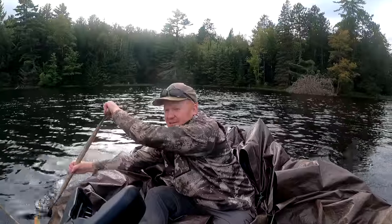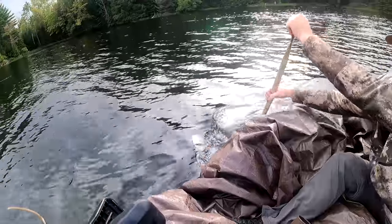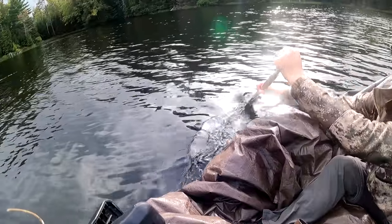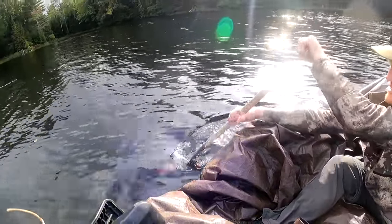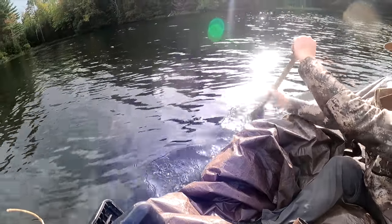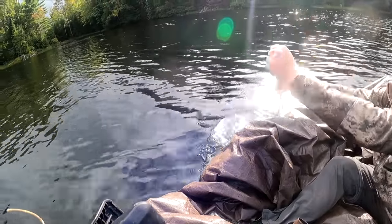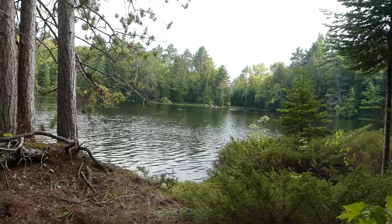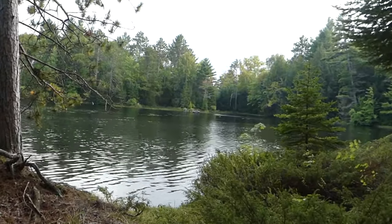You can't really paddle it like a normal canoe, it just kind of spins. So you have to sort of paddle forward like this, or do what's called a sculling draw, where essentially you do a figure eight and you pull in this way, and you cut the water back up as you go. Or you can just go like this if you don't know how to do that. And there you have it.